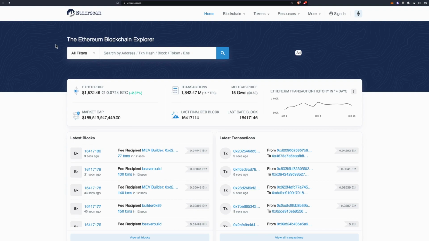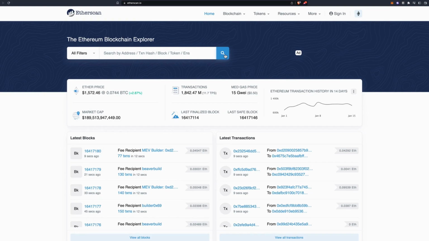So let's pretend that somebody sent you $1,000 worth of Ethereum to a new wallet, maybe not yours, and they say, hey, this is the wallet I sent the funds to, and you want to know, okay, is that actually true? Has this taken place or not? So you can simply copy and paste that wallet address in this search bar and then click on search. And a new page will open up showing everything that has taken place within that wallet address.